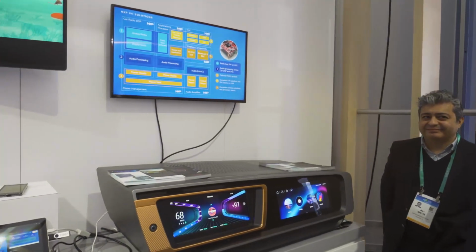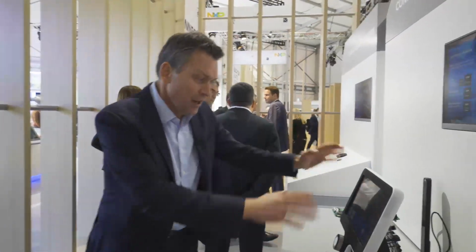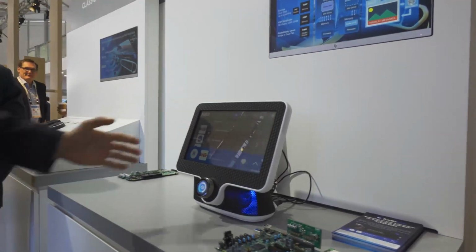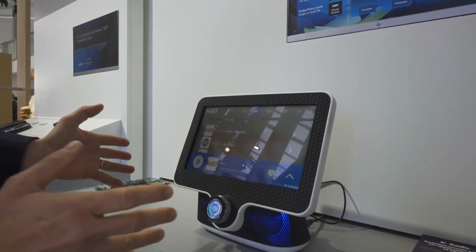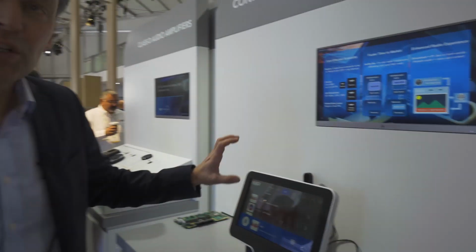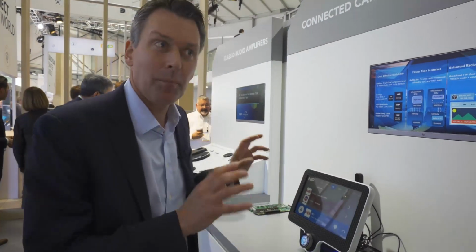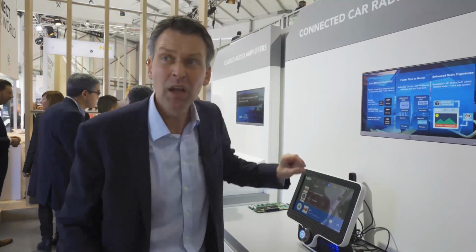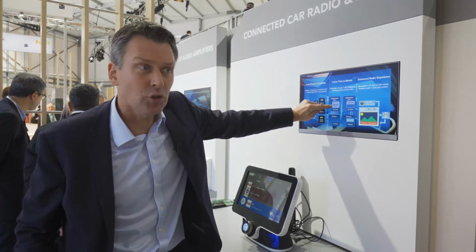Now, coming from the video side of the infotainment system to the audio side of the infotainment system is basically what you're going to see here. So this nicely designed radio demo, yeah, looks like our car radios are moving into the living room. No, I'm just kidding, but these demos here are so nicely designed in the meantime. They are operating our software-defined radio Mercury chips, and they are operating basically also our BAP amplifiers, so basically the intelligent high-end amplifiers.